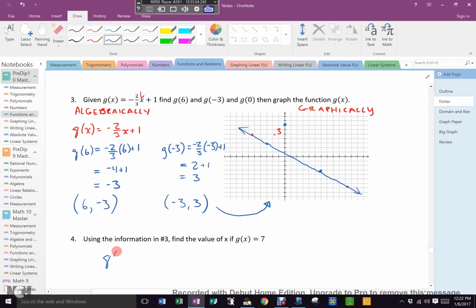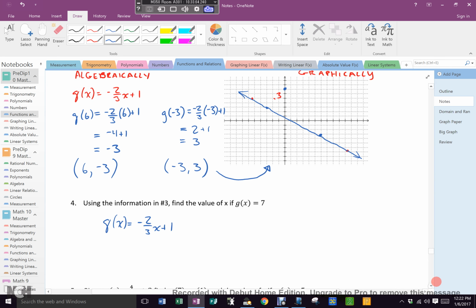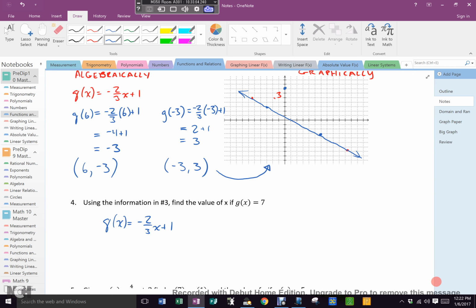Yes. I have g of x equals -2/3 x plus 1. Now, as Alma says, I'm trying to find x. So is this x allowed to change? Yes or no? No, it can't, because I don't know what x is, do I? But do I know what g of x is? What is it? So where could I put that 7? Does it go there, or does it go for the whole thing? It goes for the whole thing. Because if it was just going there, it would be x equals 7, wouldn't it? So what do I really have here? I have 7 equals -2/3 x plus 1.